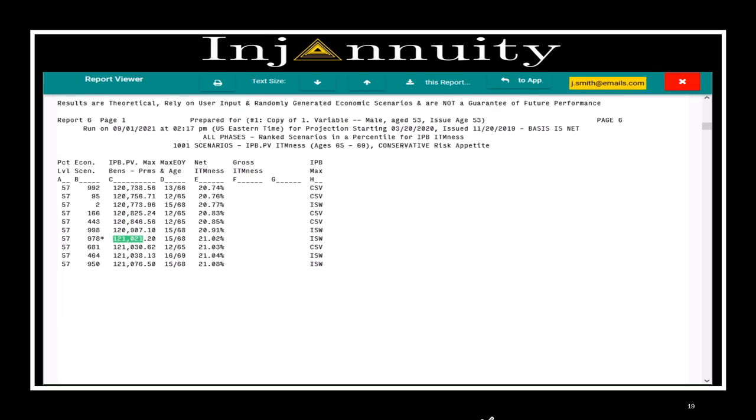And the next time we see it is in the IPB distribution list audit. And as you can see here, it's in the 57th percentile. And you would expect this because the IPB is lower than the OPB, and therefore the percentile for 121,000 would be higher.